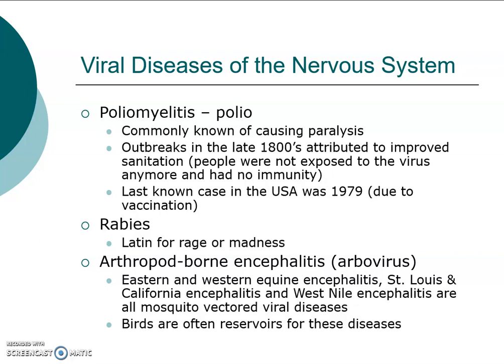All of these diseases are spread by the mosquito, and oftentimes birds are reservoirs. So birds are not affected by these viruses, but mammals are. Some of these viruses, we will share them with dogs, cats, horses, pigs. They can get these viral diseases just like we can. And again, it's all spread by the mosquito.